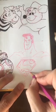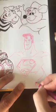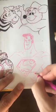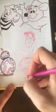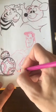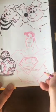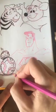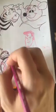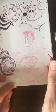Abs. Let's give him some delts. Deltoids. He's huge. Who needs to build a wall when you've got Superman? Pecs. Pec flex. I'm Superman and I'm really huge. So huge. Enormous. I'm massive.